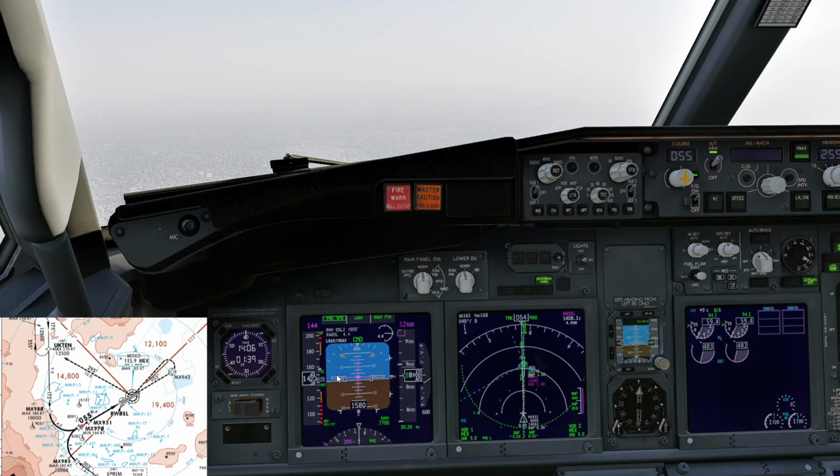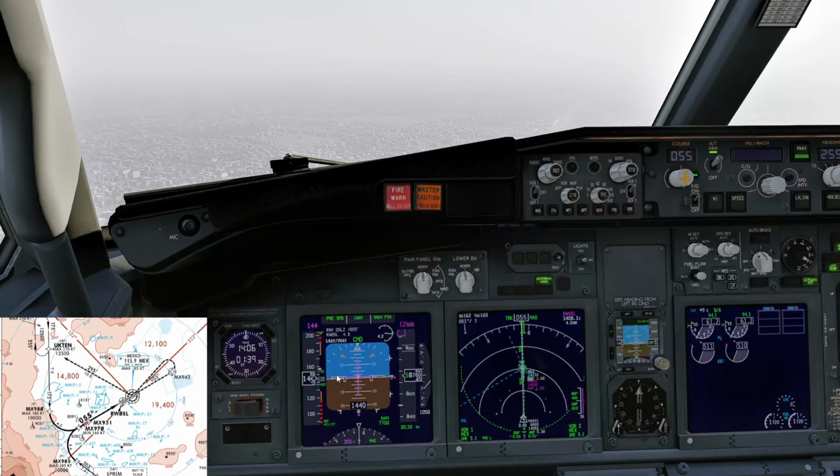I would almost say, had we not, and if we were still typing ourselves to death on Discord, it's not working properly. It's a few feet off. Just fly the plane. Intervene if you have to. Flap 25 and then flap 40. We should be configured now.